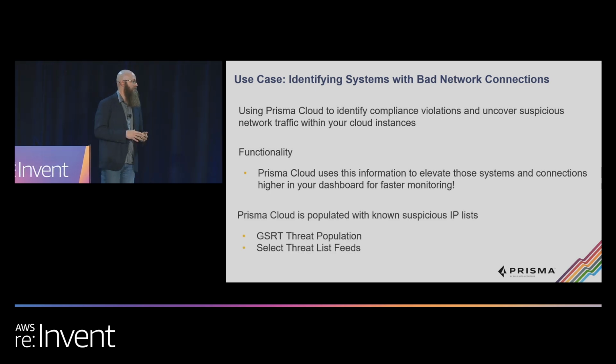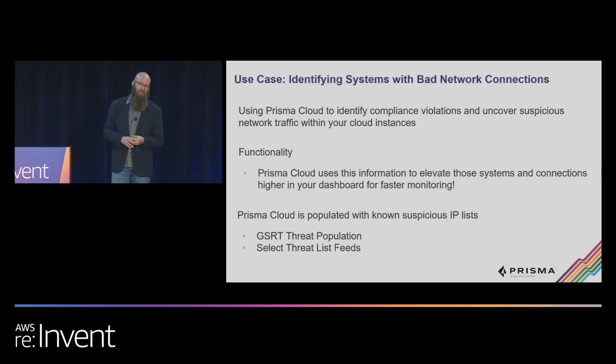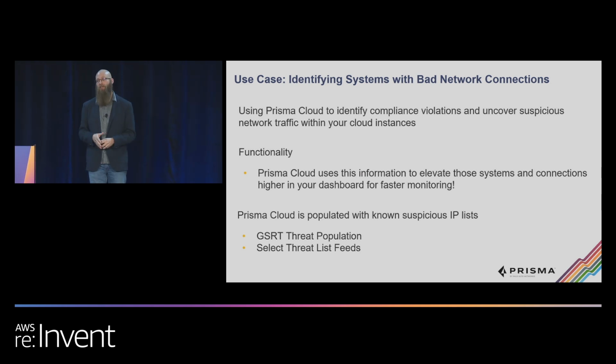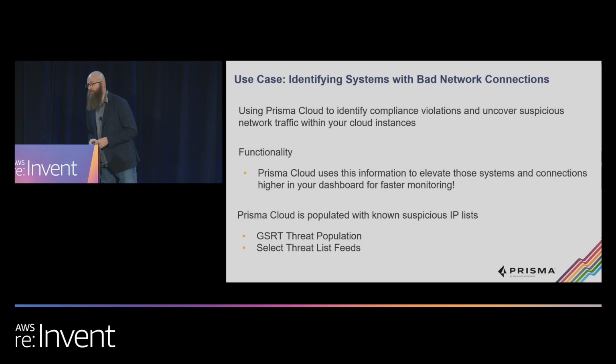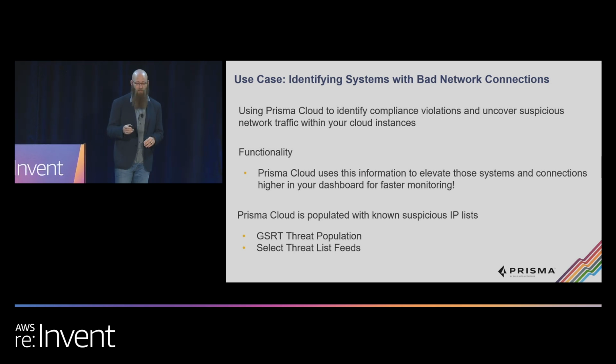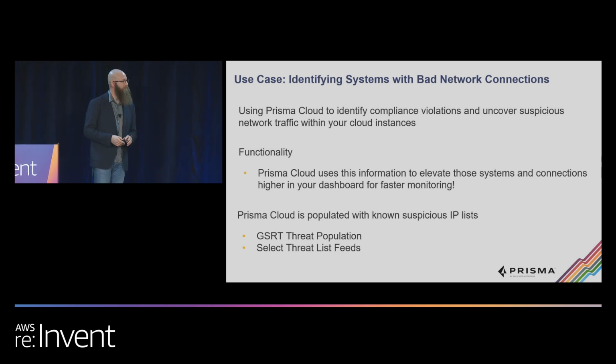Prisma Cloud is automatically integrated with GCERT, which is our global threat response team. So the information that we find, like say the information I find within ROC, automatically goes to GCERT, and then that will automagically get populated into our firewalls and your PAN-OS, and stop that activity from continuing farther. We can also use your selected threat intel list, like our STIX/TAXII feed or some of the other STIX/TAXII feed threat intel services that are available in the public. Come talk to me afterwards. There's a few of them that are really helpful.